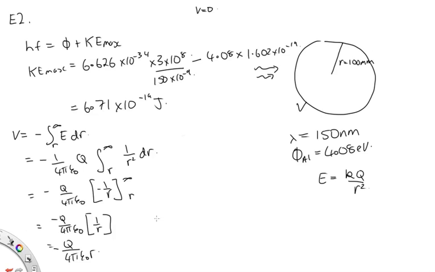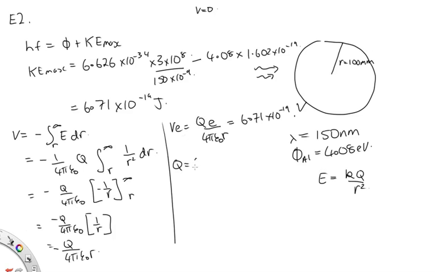Okay, so we know that the energy that you need to overcome this potential difference is just given by the voltage times the charge, and it's a negative charge, so our negative signs will cancel out. So we've got VE is equal to QE over 4 pi epsilon naught R, that's just multiplying this by E, and this is equal to this energy here. This is the energy that can go into exciting the electron. So 6.71 times 10 to the minus 19. And so solving this, we want to find out what Q is.